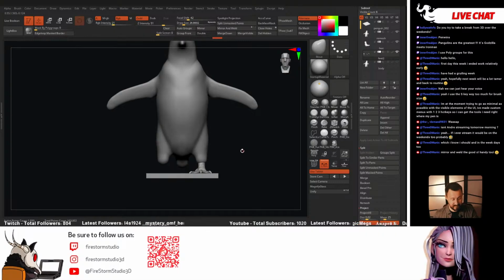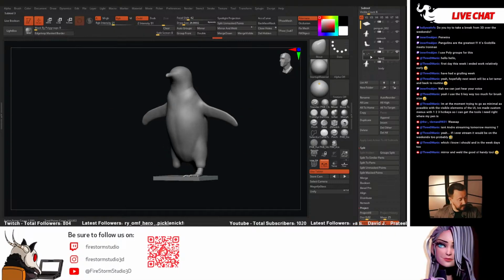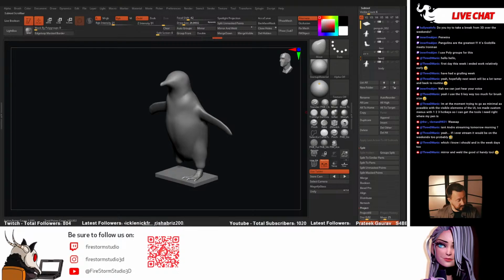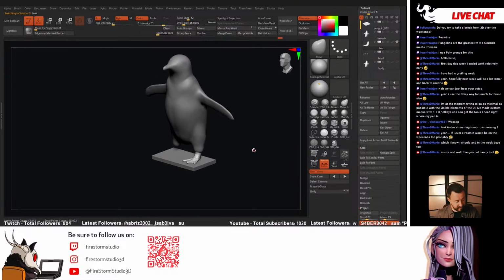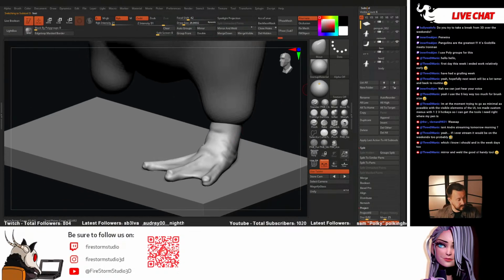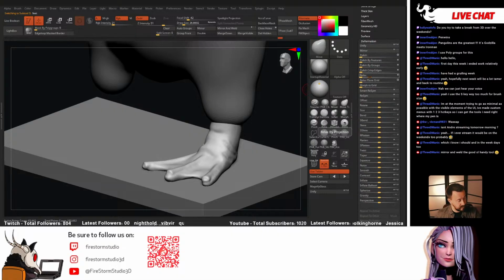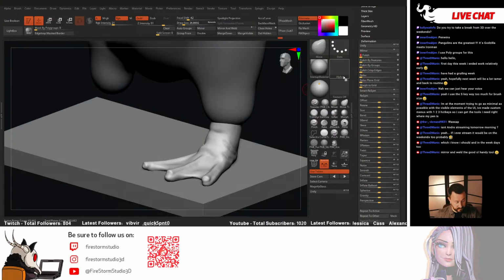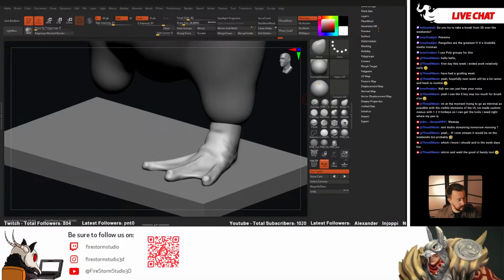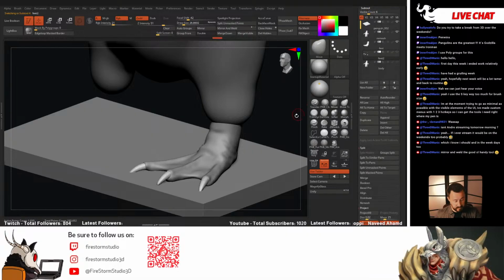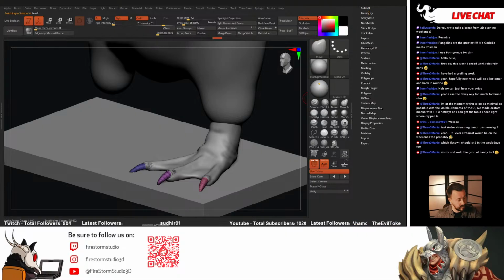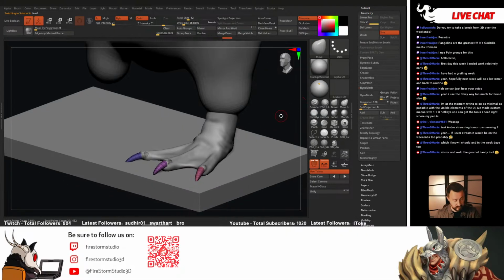Okay. All right. What I'm going to do with the foot here is I'm going to subdivide it once just to give it a bit extra smooth. And then in here, we'll do a quick polish. And then we're going to go to the claws, and I'm going to give them a subdivision of 2 as well.